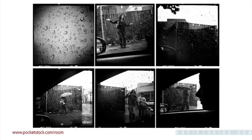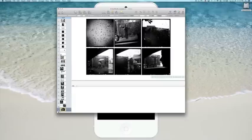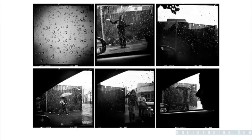Then a woman comes out, you can see up here in the top grid center, and kind of puts her hands out like, oh, it's raining. And then eventually my daughter gets in the car, and somebody with an umbrella walks by, and I shot it. Not the greatest picture in the world, but it goes towards talking about practice, talking about being ready, talking about honoring your feelings no matter what happens.